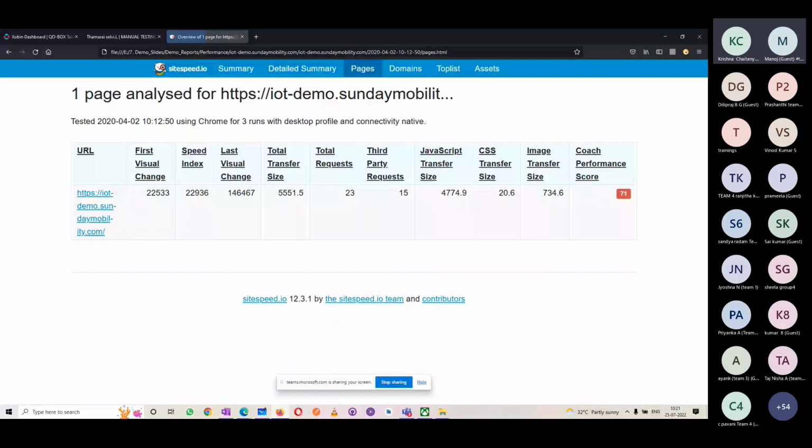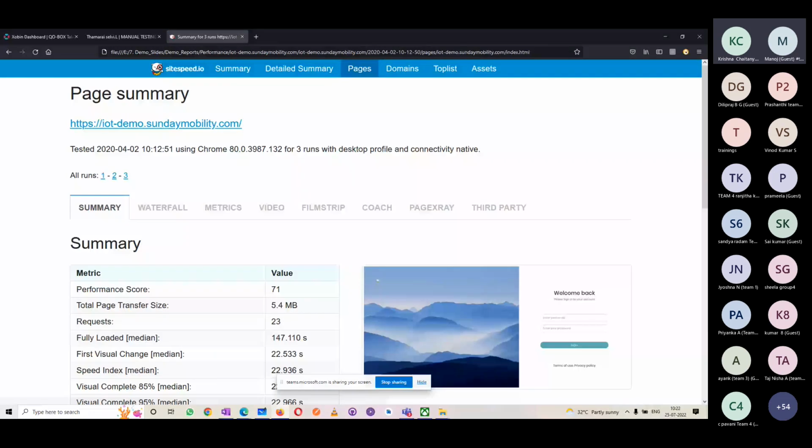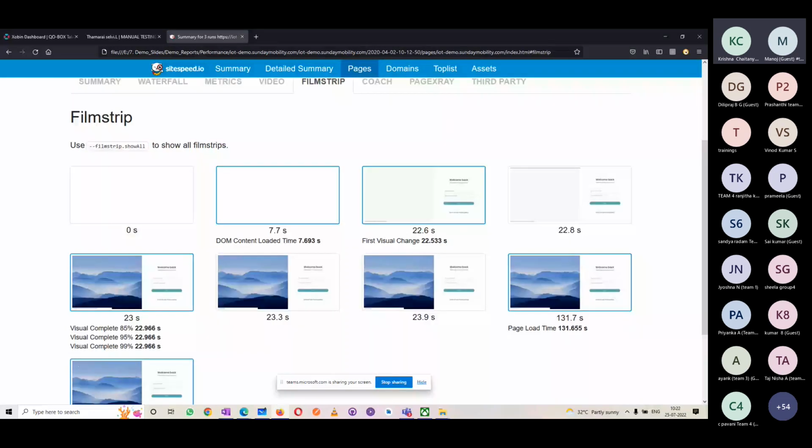I wanted to refer to a small login page and see how much time it takes for the login page to load. Now you see here, at the 0th second, nothing is loaded. At the 7th second, nothing is loaded. At the 22nd second, some part of the page is loaded, and the other part of this page also loaded.